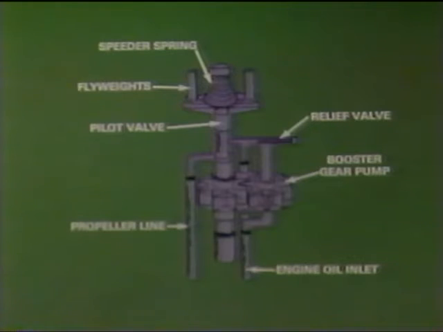The propeller governor is an RPM sensing device, which responds to a change in RPM by directing oil pressure to or releasing oil pressure from the propeller to change blade angle and return system RPM to the original value. The governor is set for a specific RPM by the cockpit propeller control.